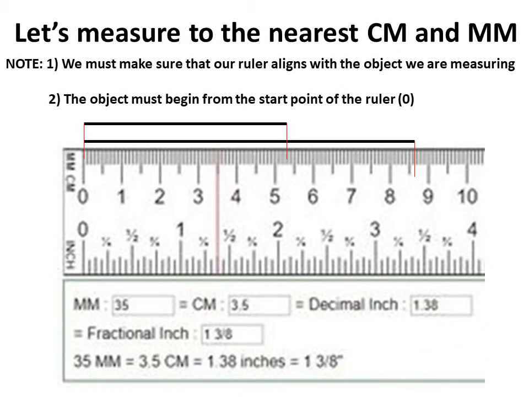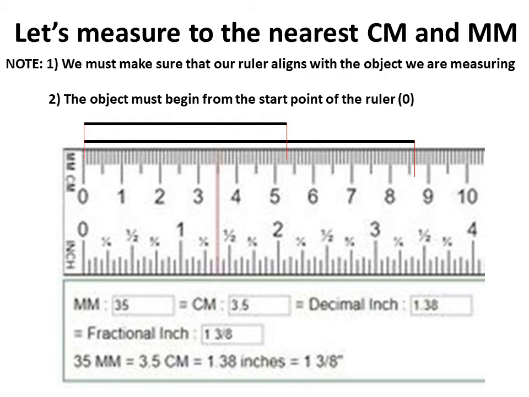Now I have a ruler here, and we're trying to measure to the nearest centimeter and millimeter. Please note this: when you're making your measurements, your ruler must align with the objects you're measuring. What I mean by that is the ruler cannot be slanted while the object you're measuring is straight. They both have to be in the same line. Just like what you can see on the screen, the two black lines at the top of the ruler, you see they align very well, accurately with the ruler. That's when you can have a perfect measurement. If not, your measurements may not be perfect.